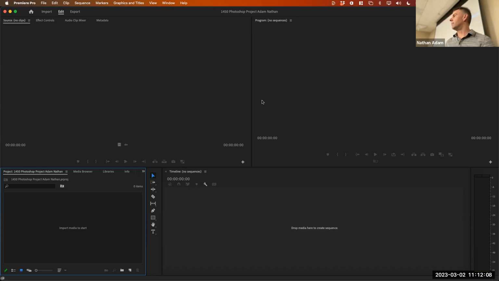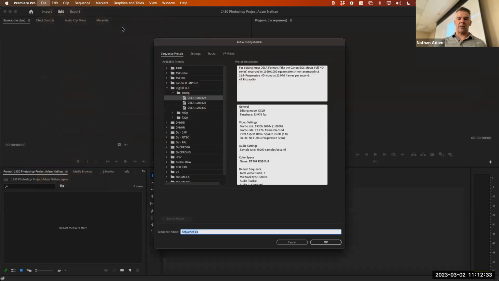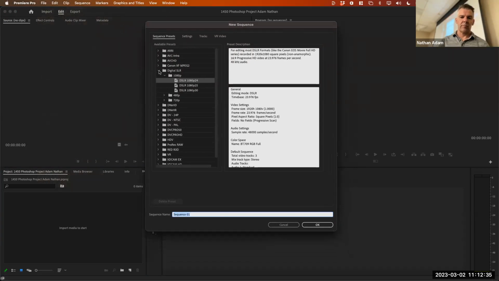Sweet. How we doing? Now let's go ahead and make a sequence that we can drop all these files in. So I'm going to come down here to my project window. If you don't have the project window open, go ahead and look for it. Make sure that it says project and it's underlined, and it should have your file name in there. And then we can either go down to this little new item icon in the corner to create our sequence, or we can always find those things under the file menu, file, new sequence, and open that up.